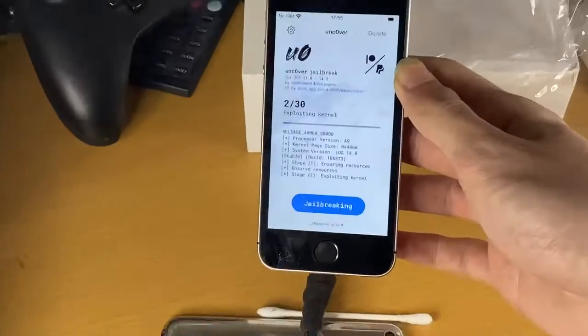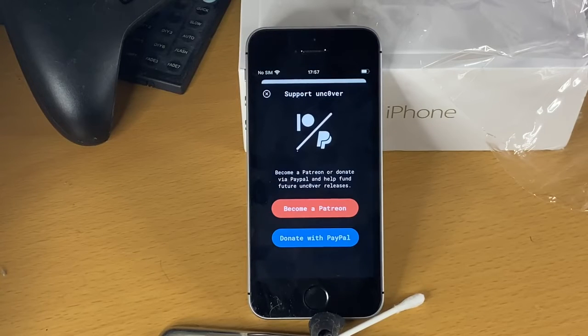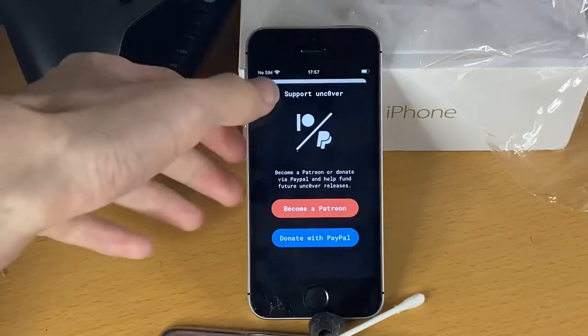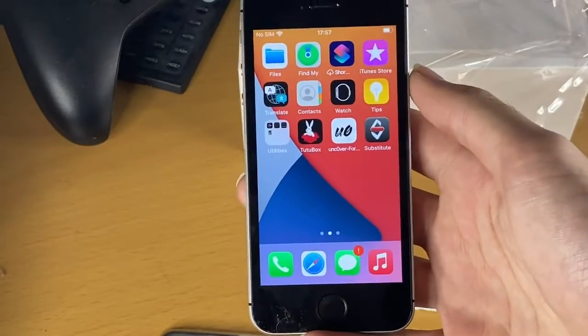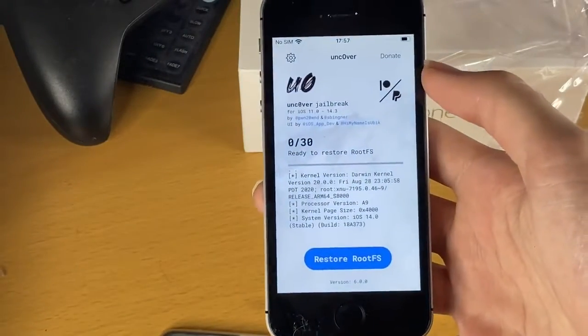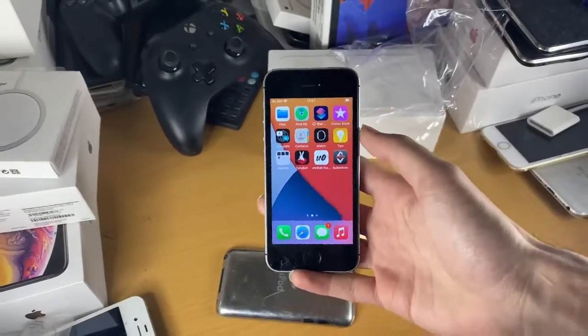I'll just speed this part up as well. Okay, let's close out this, and we'll tap on OK. What? Oh, it failed. Okay, you can see this jailbreak's really buggy.